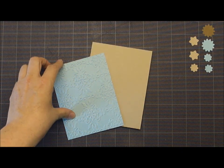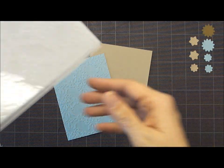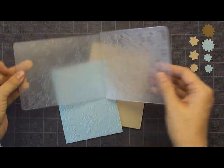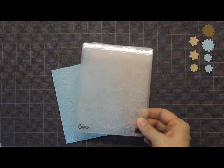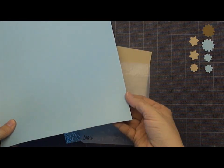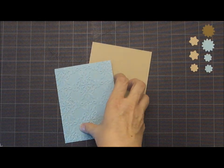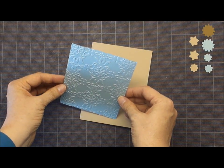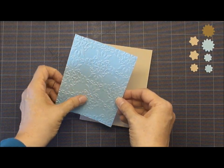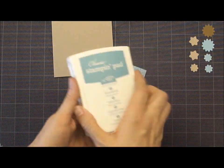I've also used the embossing folder, and this embossing folder is called Vintage Wallpaper. If you've not used these before, you simply run it through your Big Shot. It starts out as just kind of a standard flat. You'll see there's not a lot of texture here. We run it through and you're going to see that there's now some texture. I think you can see it there. It's just absolutely beautiful.